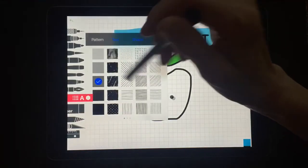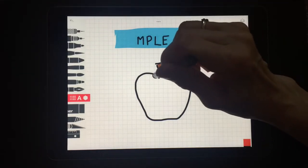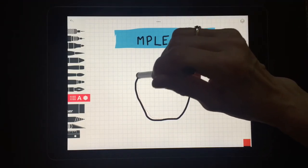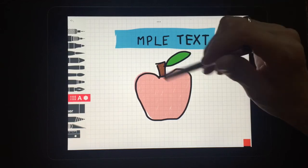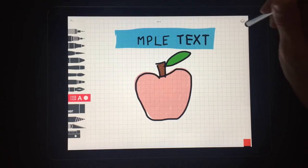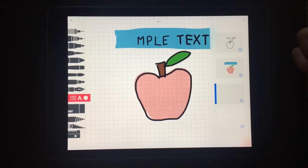Let me show you another way I shade things in. I'm going to pick a textured color, change this back to red, and simply draw along the red outline. It makes a shape that fills in with a color but will not cover up the black outline. Those are some ways I use the layers, and then sometimes on the bottom layer I'll use that to add shadows as well. And that's my quick trick — thank you.